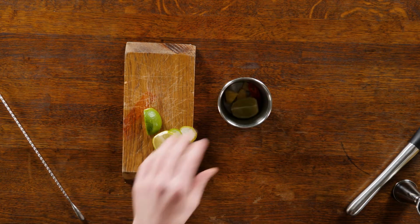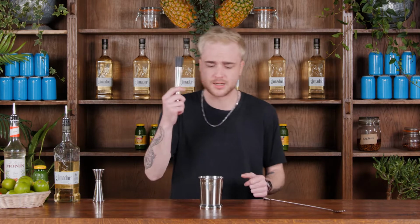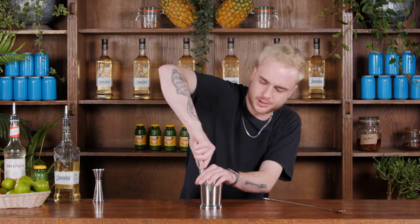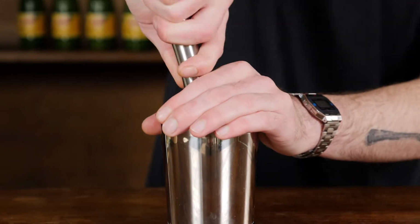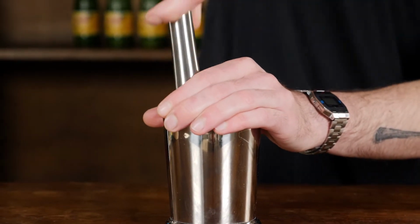and pop one of those in there. I'm going to grab my muddler and use that to give them all a good squish. I'll get it right in there, break that chili up a little bit and get it mixed with those other ingredients. Now the booze in our Pineapple Picante Smash is going to be some tequila.